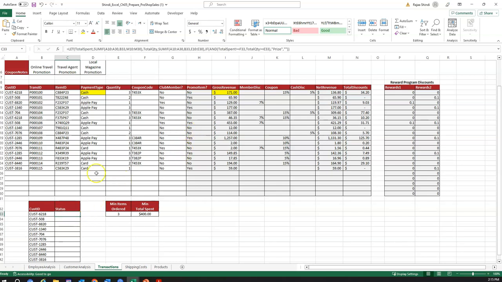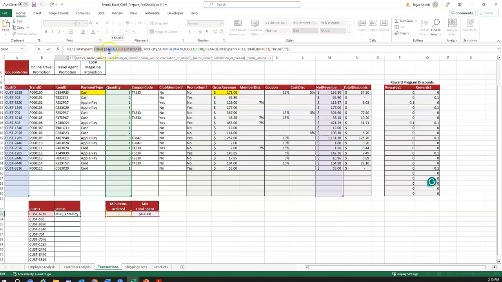So, okay, that's the function. I just want to pause here so you can take a look. The total spent, the SUMIF, that's the value assigned to this variable, and this is the second value assigned to this variable, and then I use them both and compare them with the threshold that I have here in this little table.